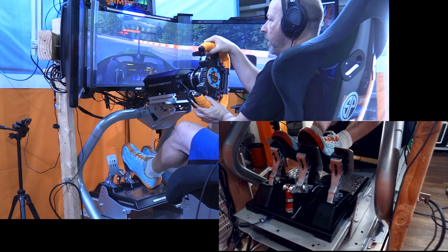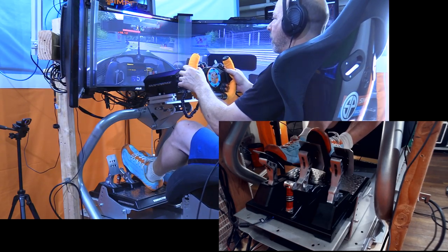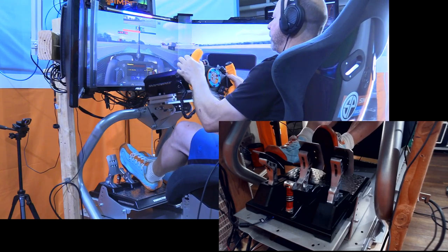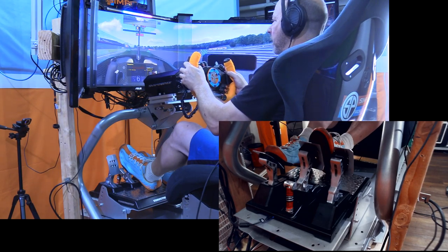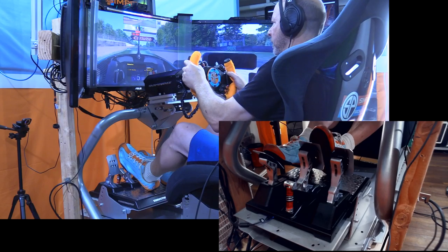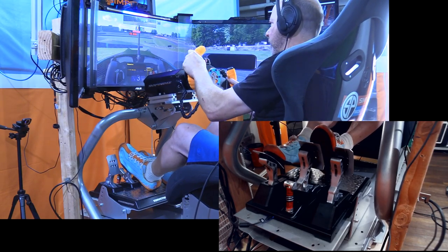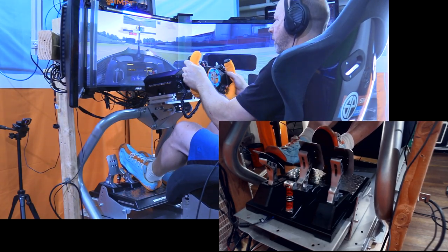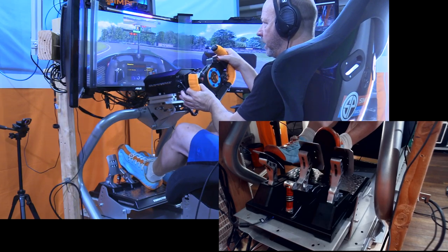Heavier braking. Oh, I didn't get enough, but you can see no lockup. And it is easy to lock up the tires in this car, so we are doing a good job. Really good feeling of pressure as the car's slowing, building up pressure. Really good to be able to get the right braking pressure there into corner number two. You don't want to overdo it there, you'll actually create understeer off braking. Light scrub of braking, light trail brake, good feeling.